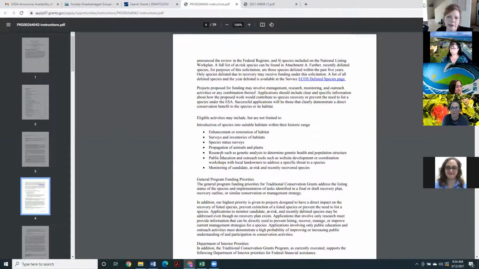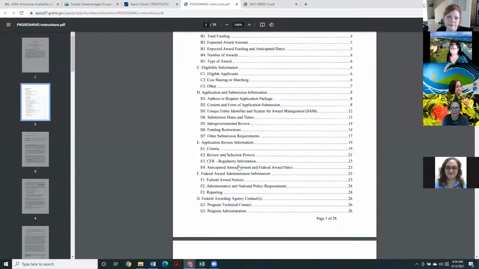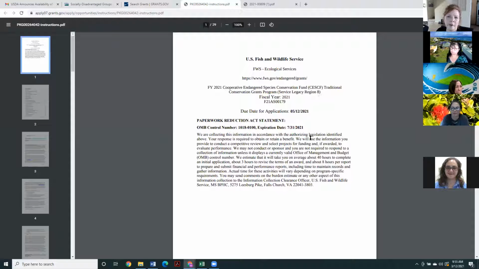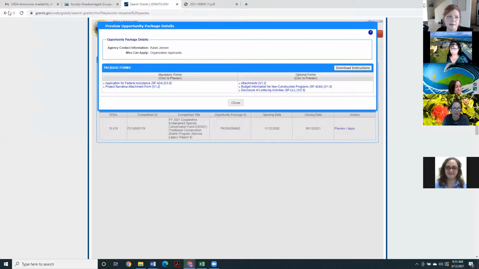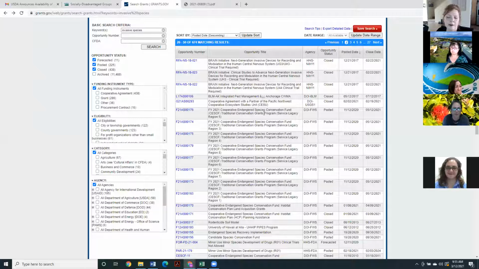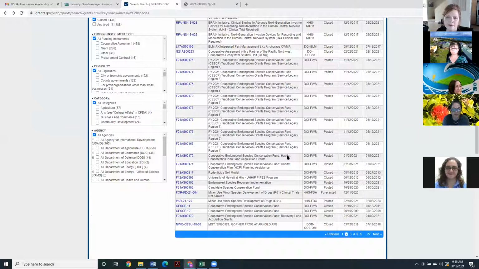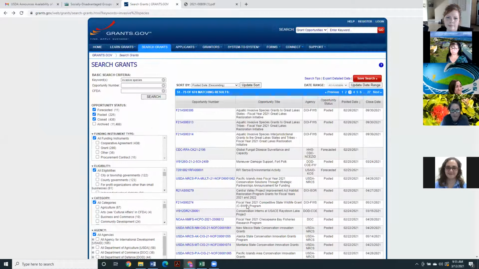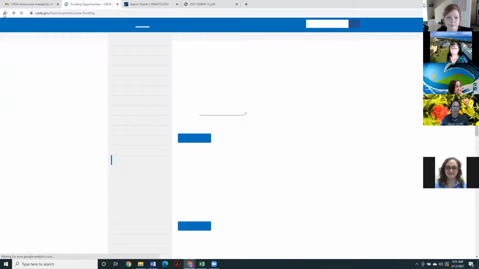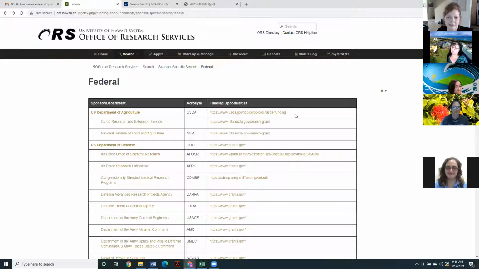The other way would be looking through the actual different departments of the federal government. Then you start getting an idea, okay, what agencies are good ones for me to look at. So then you can start just getting a feel for what agencies are offering these types of grants. I do actually prefer going through the different agencies and searching. But you can do both. So a little bit of both.